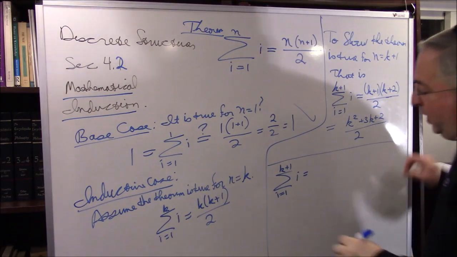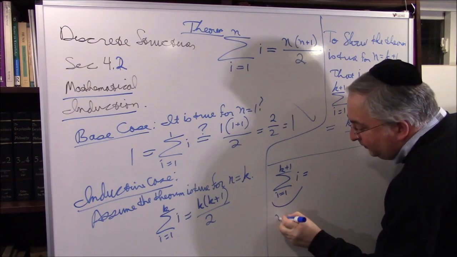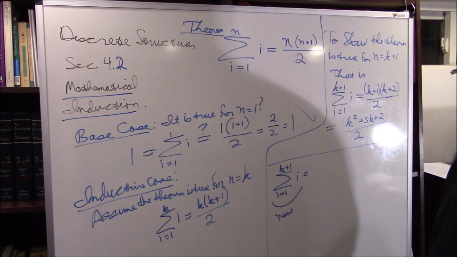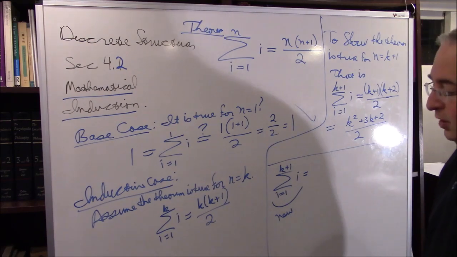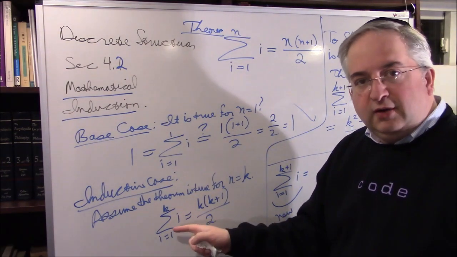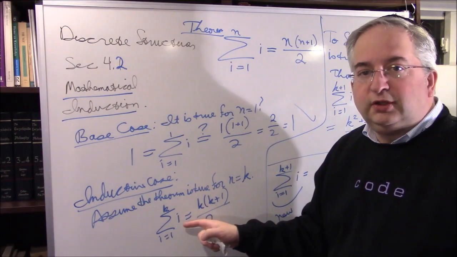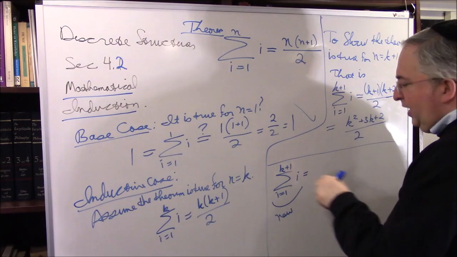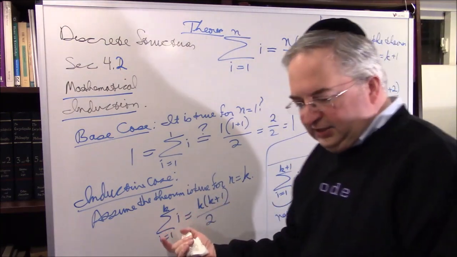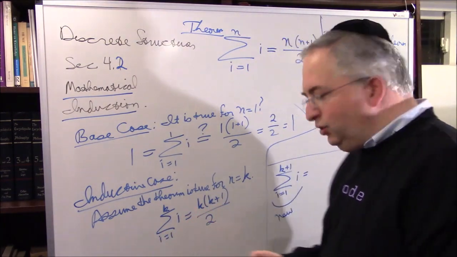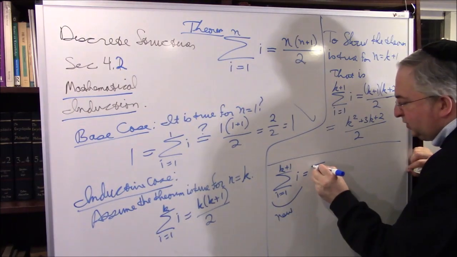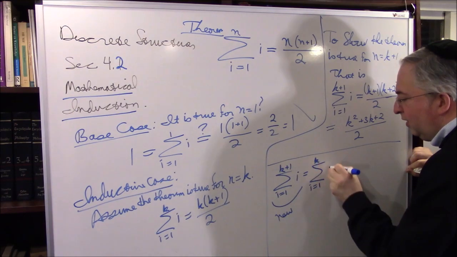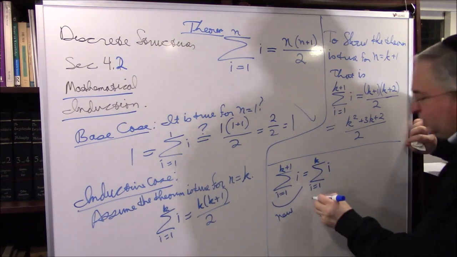Now, what I'm going to think of this is the new. I don't know what the sum of i equals 1 to k plus 1 is. I have no idea what it is. But you know what? I made a certain assumption here. I'd like to use that assumption. This is what we're going to do. So this is the new thing, and I want to use my old idea that I had, and I want to build the new. So I'm going to write it like this. The sum of i equals 1 to k of i, and this is the old.